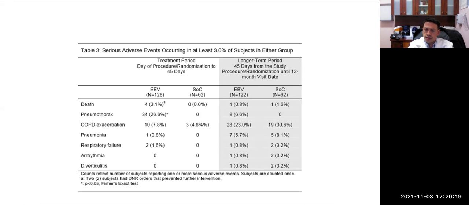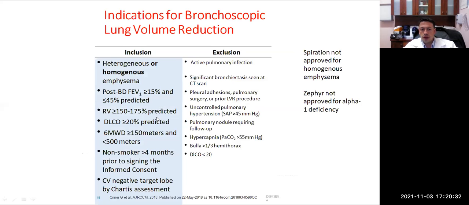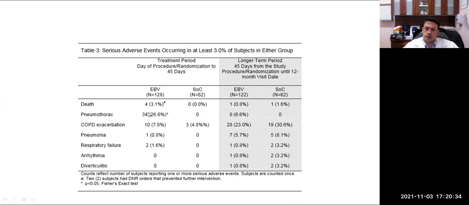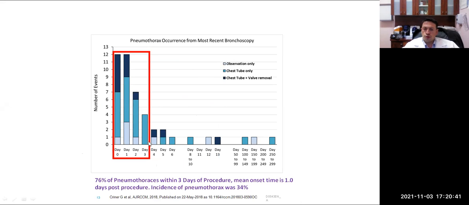This actually has not been replicated in those numerous other valve trials that came before Liberate. So there's something unusual that happened here, and why we lost 4 patients. And the reason why there was a mortality is because, remember how I said that the pneumothorax can happen in the first 3 days? Well, the reason this wasn't always recognized.